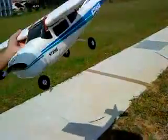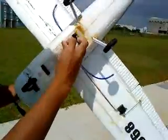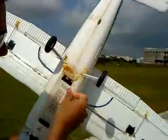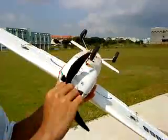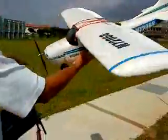So the current setup for this will be a 2200 battery, as you can see. I'll just open this up right there. Running on a 1100 kV motor. It's by Turnigy. And it comes with nose wheel steering as well. Okay, let's see how it goes.